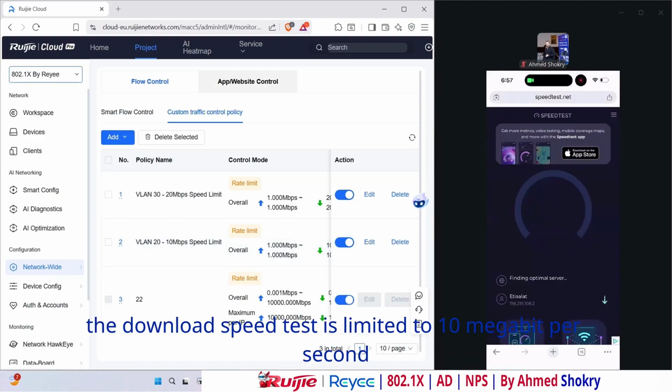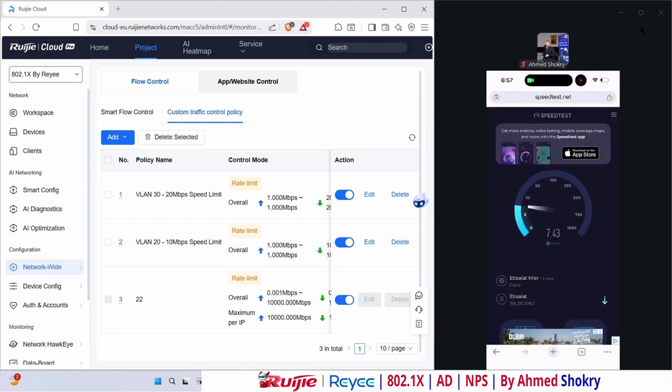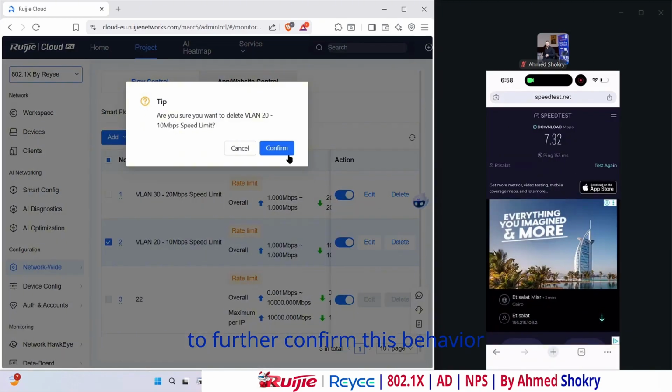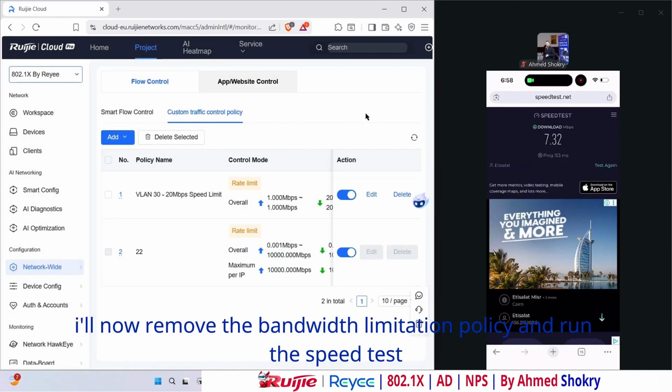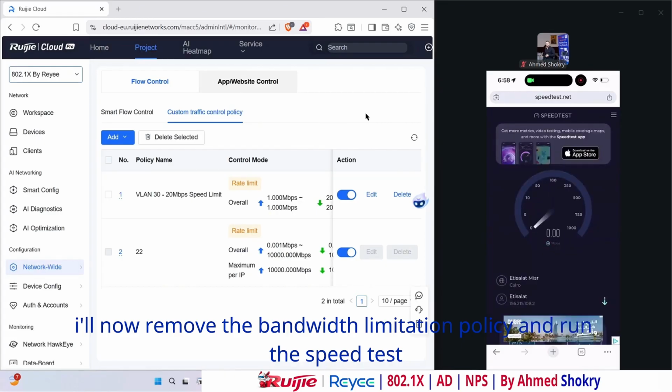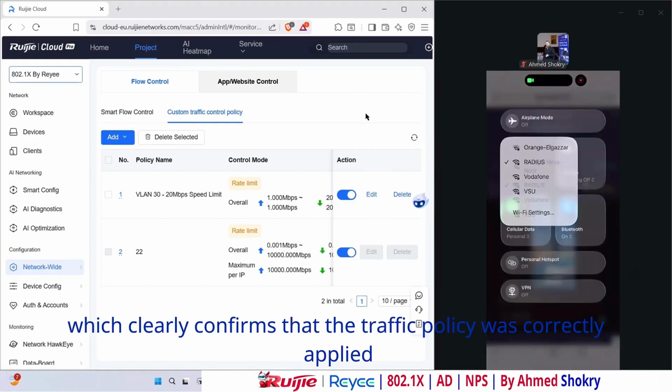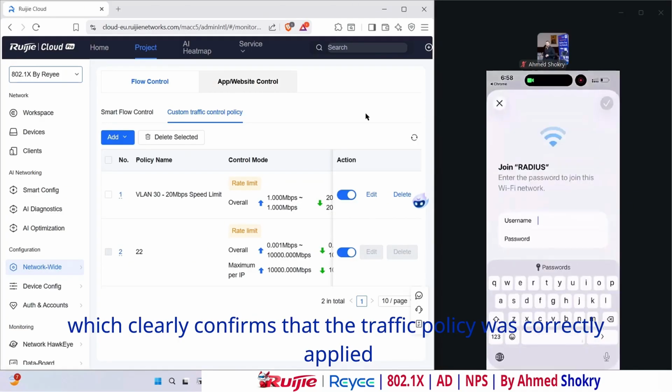As you can see, the download speed test is limited to 10 megabit per second, exactly as defined in the policy. To further confirm this behavior, I'll now remove the bandwidth limitation policy and run the speed test again. As you can see, the internet speed now reaches 51 megabit per second, which clearly confirmed that the traffic policy was correctly applied.